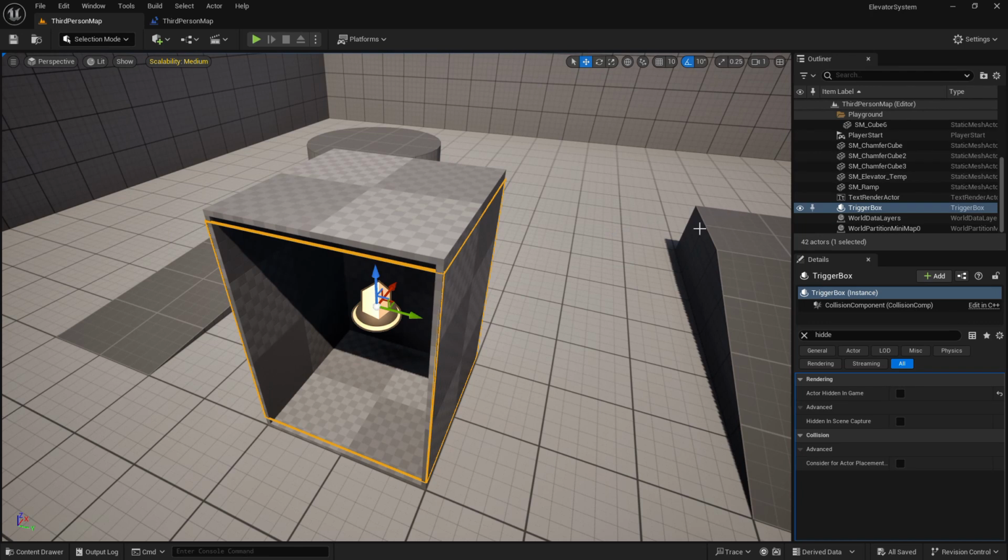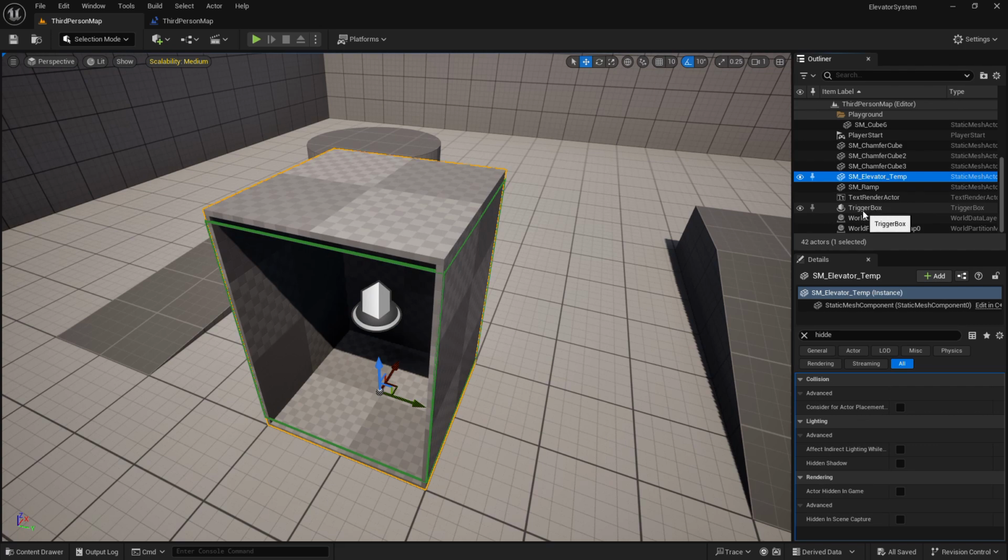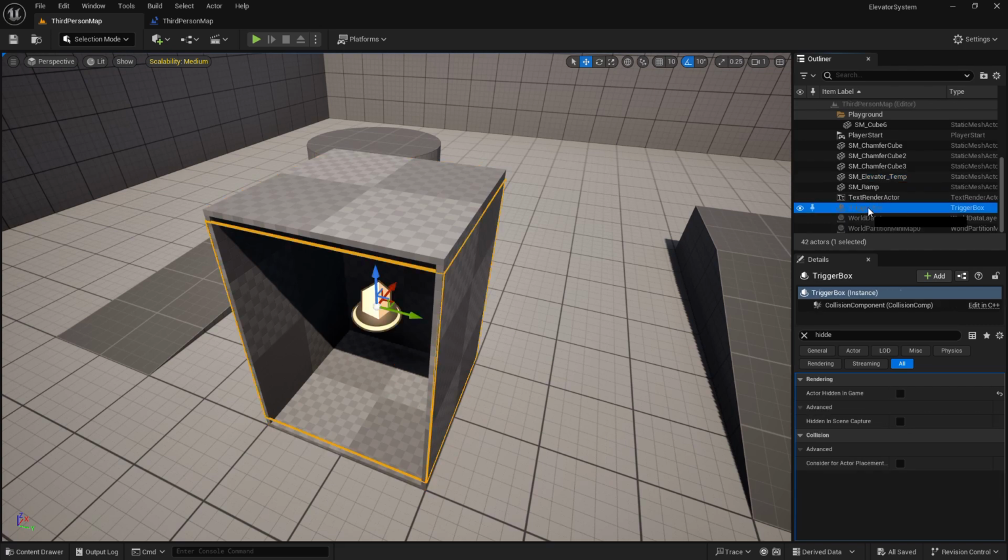That is really simple. You just have to select the trigger box and find the SM elevator temp. Click and drag the trigger box and drop it onto the SM elevator temp layer, and you can see that now the trigger box is a child of SM elevator temp.